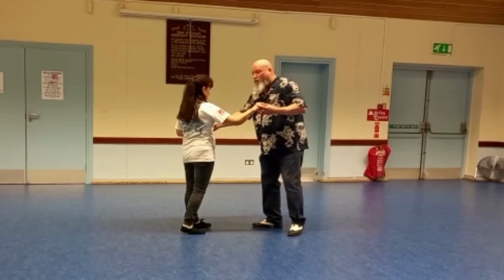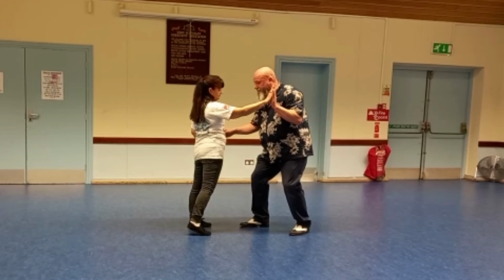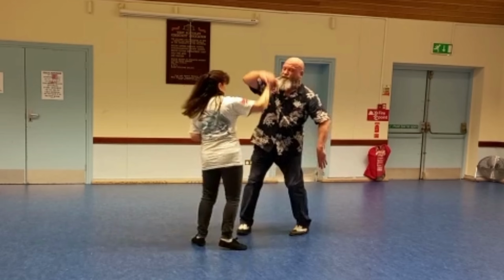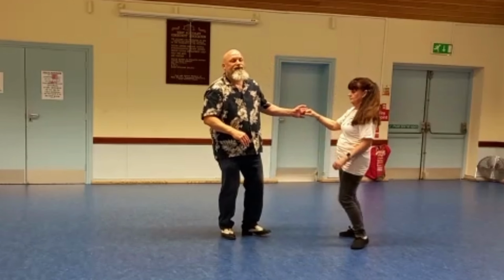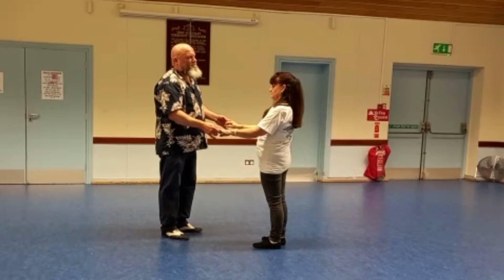So you're going to go one, two, there's your flat hand, so let go of your right, place the hand under her arm, push, catch, raise, pick up the beam, flat hand push, and turn back to one. I'll do it on this side. It's a nice move, I like this one.